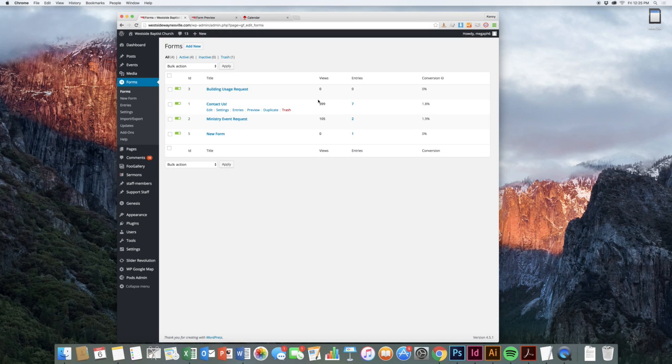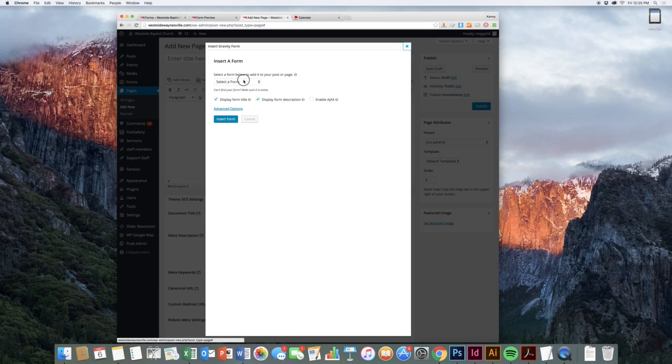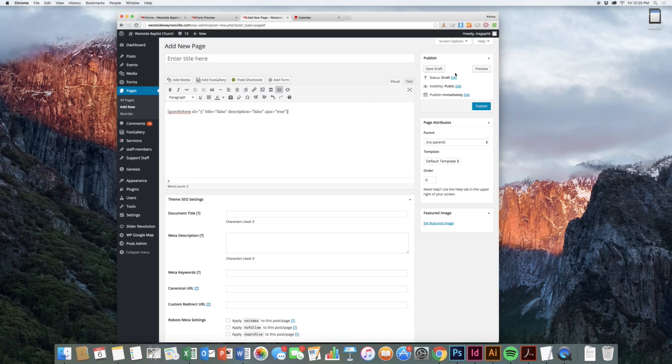We go in here and we can see that we have that as a part of it, our new form down here. We want to add it into a page. Well, we haven't looked at pages yet, but let's go ahead and do this anyway, and we'll do the rest of pages here in a moment. But all you have to do is click up here where it says Add Form, and we select the form. We called it New Form, and we don't want the title necessarily, don't want the description necessarily. We do want to enable Ajax. It makes it a little smoother, makes it look nicer.